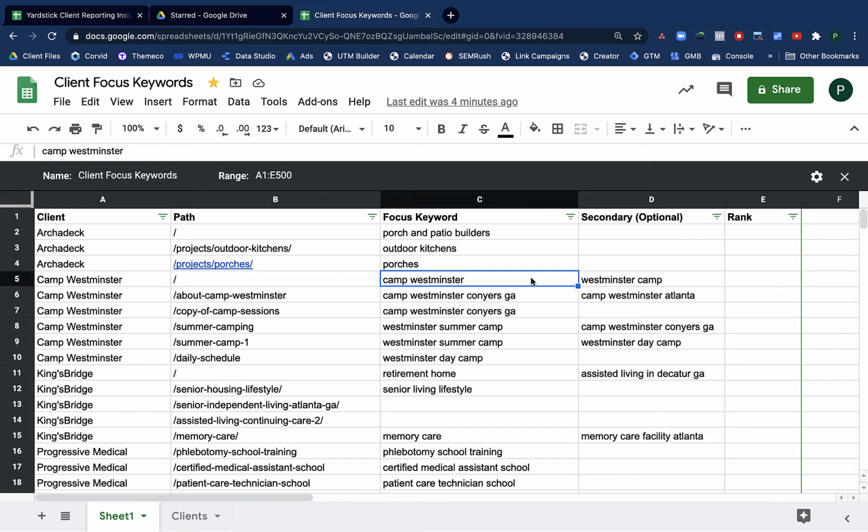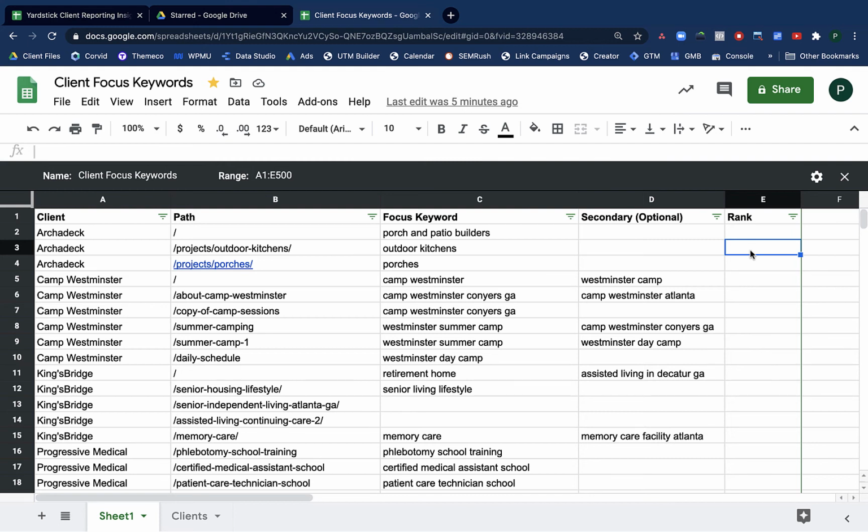So the thing that we have to make sure we're doing is, first of all, that all of these keywords are in the project. So for architect, that we're tracking all of these 3 focus keywords, right? And then the next thing we need to do is check and see what pages are ranking. And when we see that one of these pages ranks, then we go ahead and put the rank in here. That way we know that it's ranking.